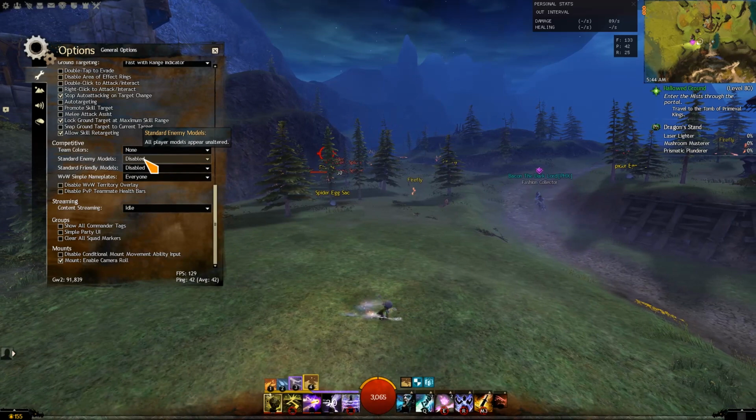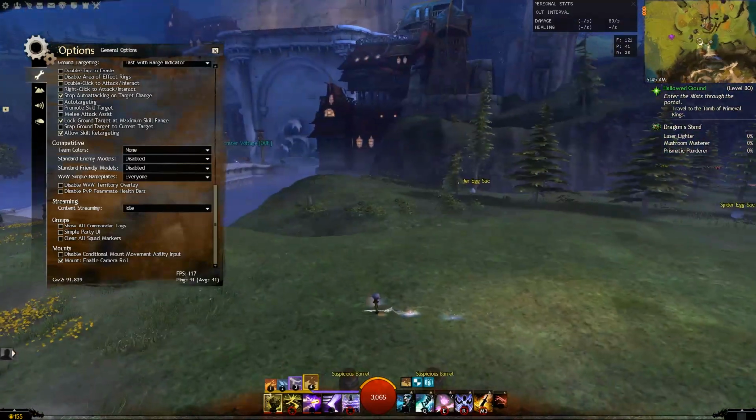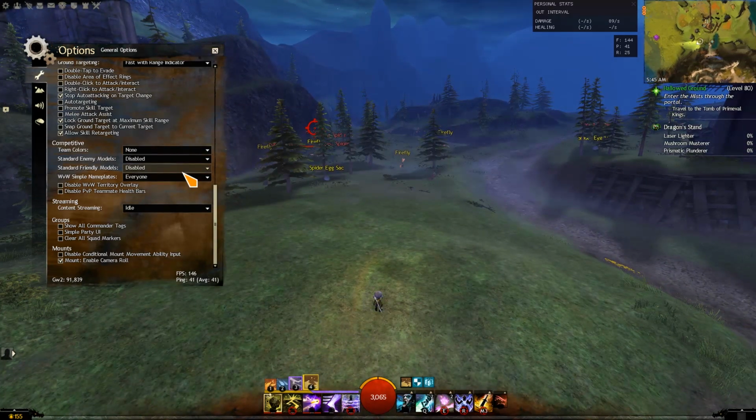And down here, standard enemy models, personal preference. I don't find that it's as useful in big scale fights. What this does is it standardizes the models, so all people, doesn't matter what race they're playing, they all look the same race. I think the standard enemy model is human. And that's just to standardize animations, because in PvP, different races have different animations for different skills, so some of them are harder to see than others. And you can't dodge or counterplay if you can't necessarily see what's going on. So if you standardize the models, it makes them all look the same and they all have the same animations.